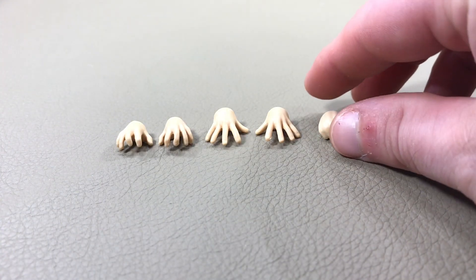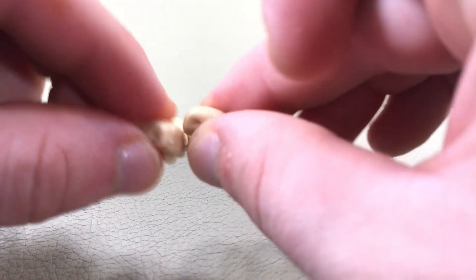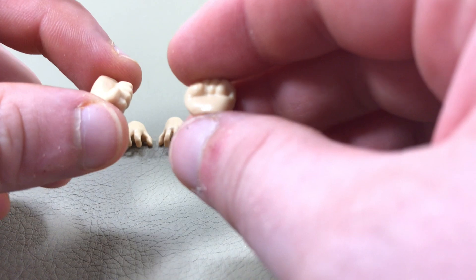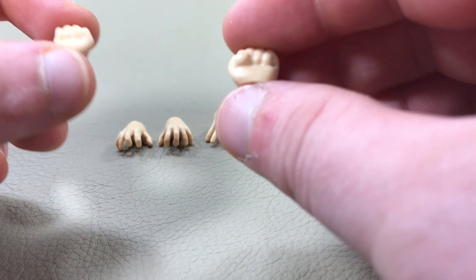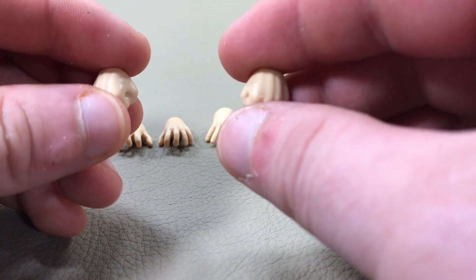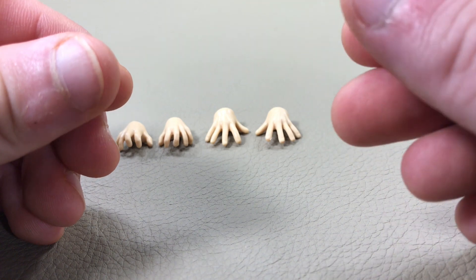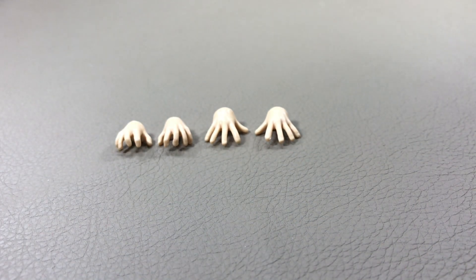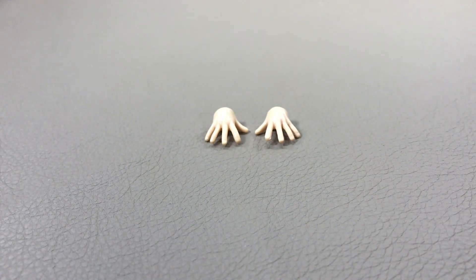Let's take a good look at his accessories and go ahead and look at his fisted hands. There's not a whole lot new going on here. The color is very nice — I like the color on these hands — but we see these hands time and time again with the Dragon Star Series. I wish they would change it up a little bit, maybe different sizes of hands. But it's nothing too bad to complain about because you do need them fisted whenever you're throwing down with Cell or Goku.